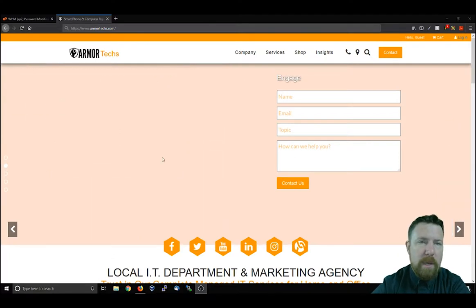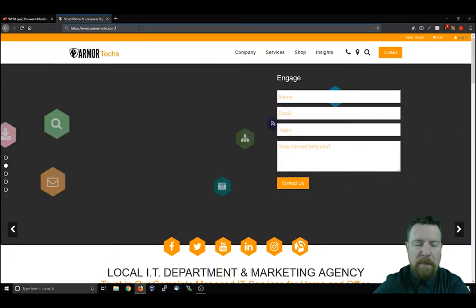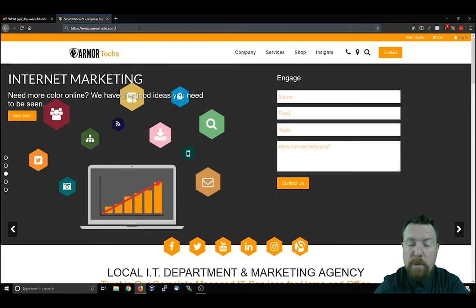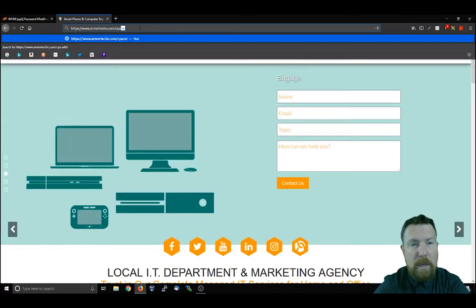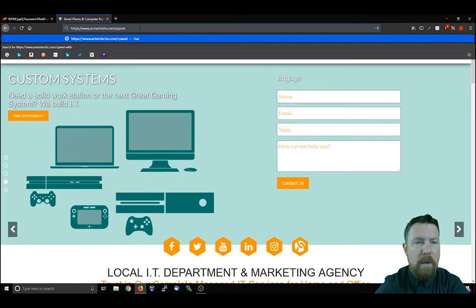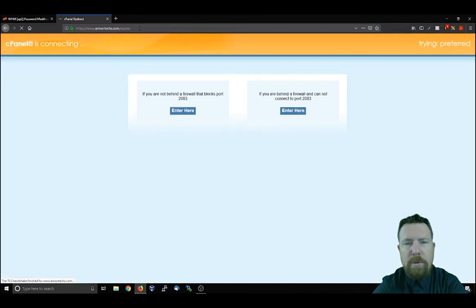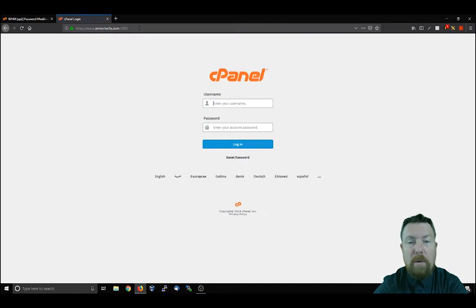In our server, we have an application called cPanel, which is one of the most popular ones right now on the market, and we've been using it even before GoDaddy. So going to your website and then going to cPanel after the domain name will bring you to a secure portal that gives you that access. Here you can change your language, or you can also just reset your password if you've forgotten it. All you need to know is your username.